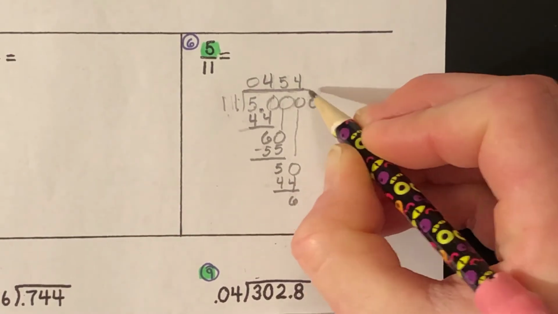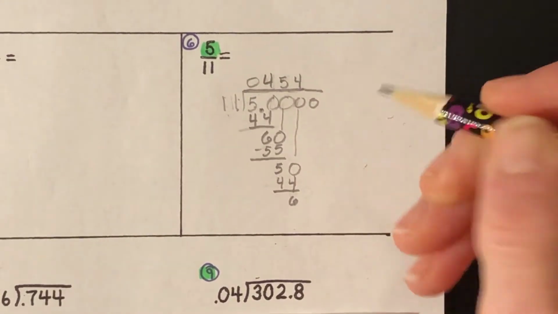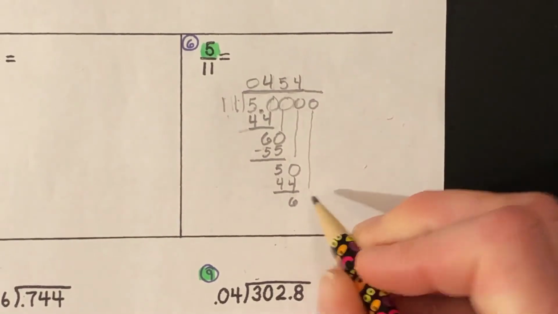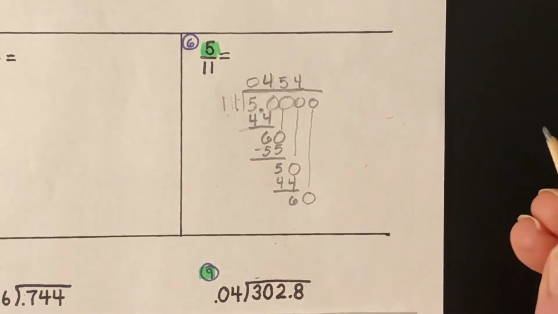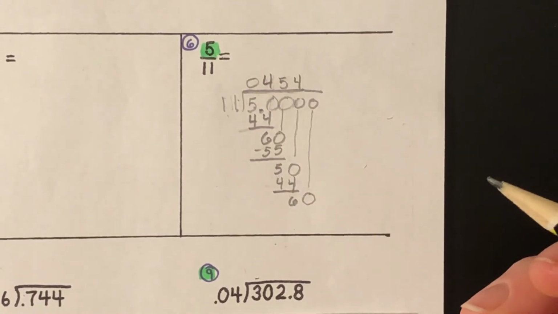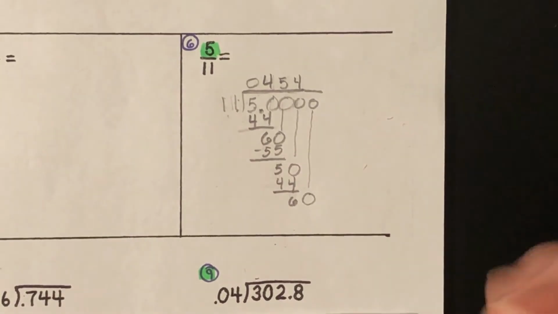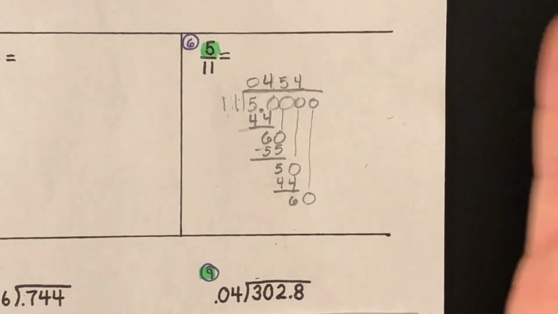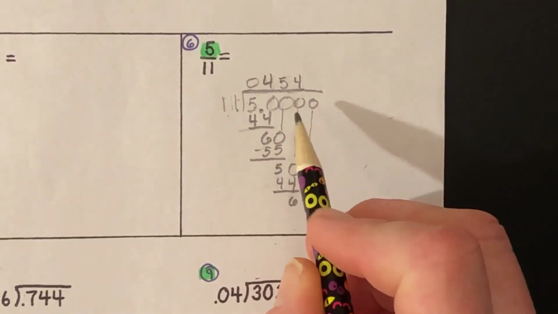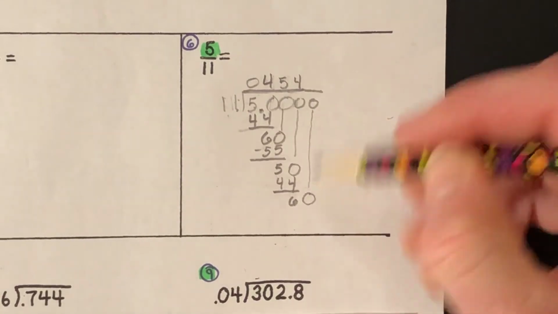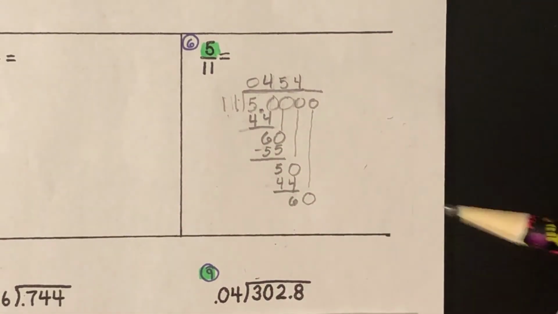Sometimes when I get all these zeros, they start kind of blending in together, so I like to draw the lines just to keep myself organized, make sure everything stays lined up. And when I'm grading papers, I see that. I'm not the only one that has that issue. Other people do as well. So if you start to notice that your zeros aren't lining up or you're having any difficulties at all, it's helpful to go back and make sure you've got every one of those added zeros accounted for.